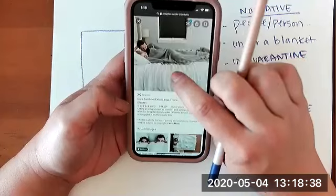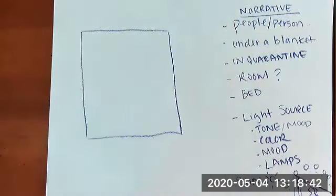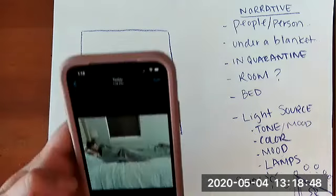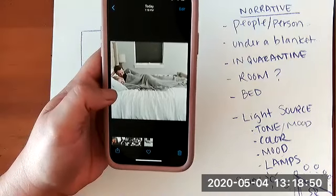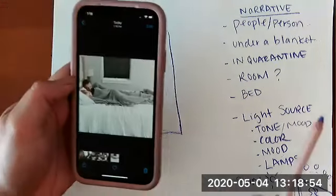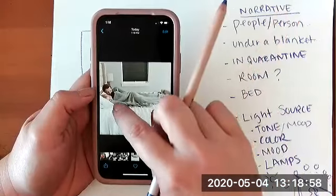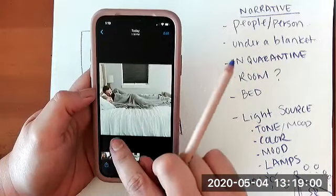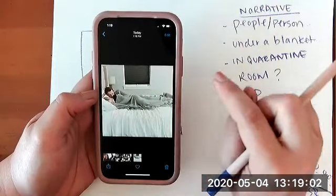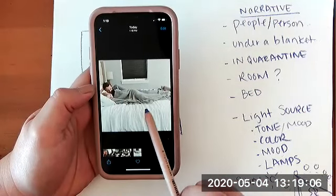So then I will hold it down, add to photos. Then I'll go to my photos. Where is it? And then there's my reference photo. Okay, so this reference photo specifically is like bed up close and a little bit of top of bed and a window in the background, and there's a lamp back there, but the light source is coming from here because it's really bright right here.